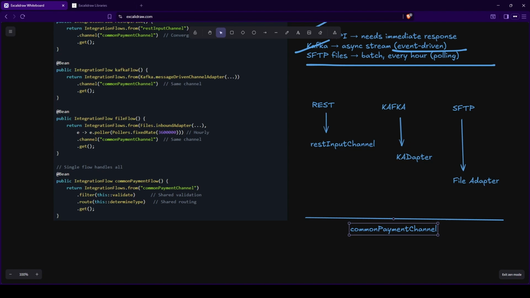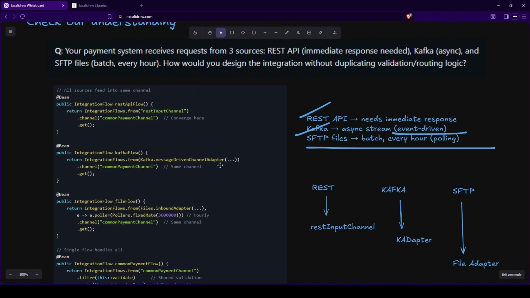Now let's go into the code in a step-by-step manner. At first, this listens to the flow of a REST input channel, and whatever message arrives there, it forwards it to the common payment channel. So this is quite clear, right? From here it gets forwarded here.